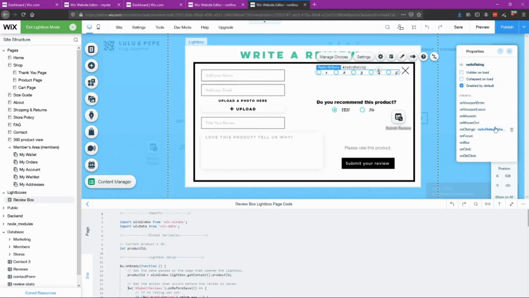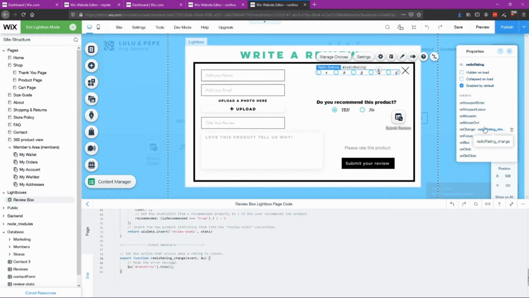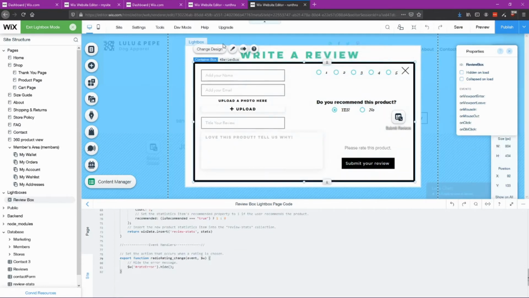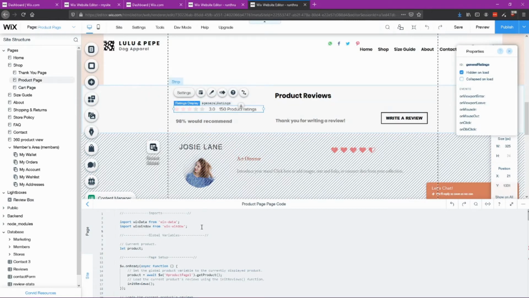So just delete that 1, and that added this. Oh, it didn't add it, so that's good. So just fix that for me, and that should fix any issues you're having on the product page with this section, because this code is actually reading a radio rating box. It's looking for a number 1 through 5.